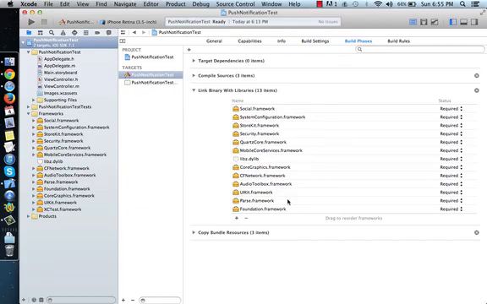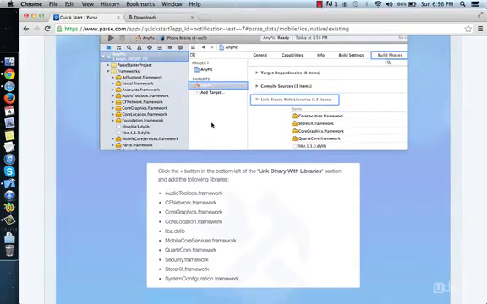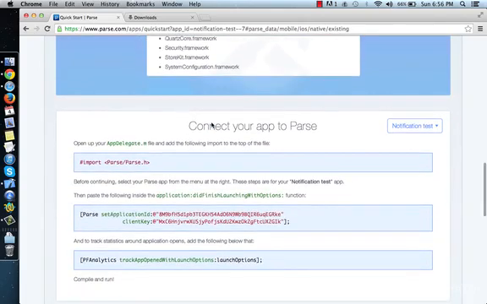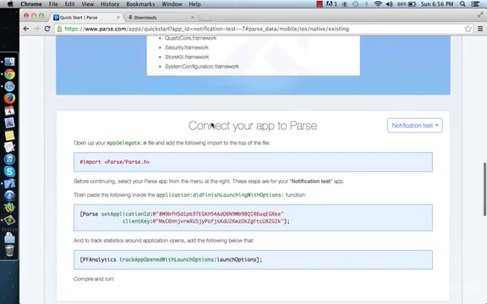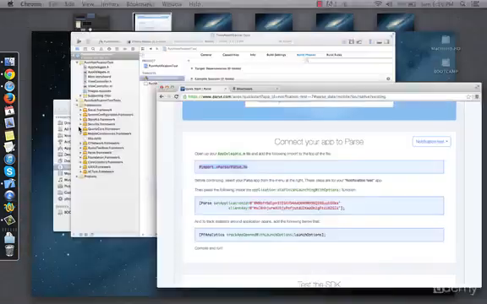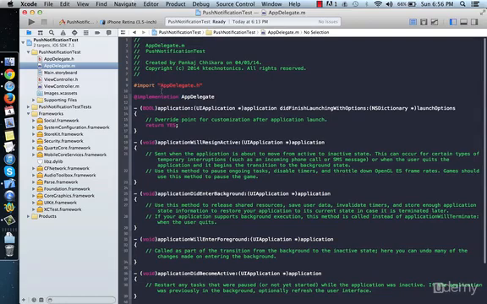Let's initialize Parse. According to the documentation, first we need to import the Parse header file. So go back to Xcode and import Parse in AppDelegate.m.